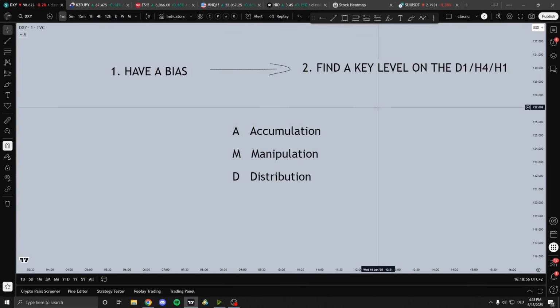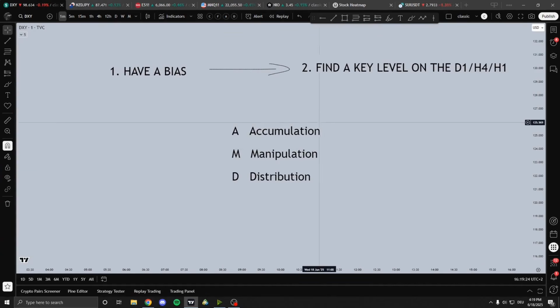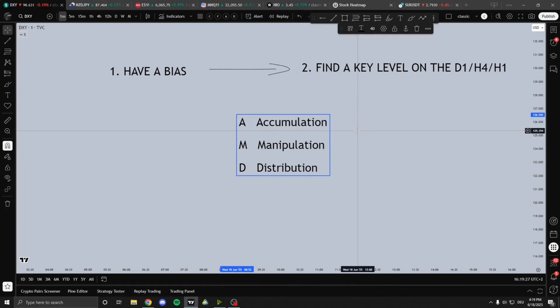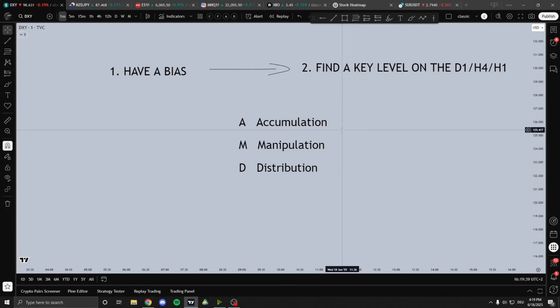All right. Now, to have a high probability AMD, you also always want to incorporate a time aspect. What is the time aspect? For example, time of the day, time of the week, or even all the way down to time of the session. For example, for the weekly AMD, you want to use the Monday range. That's why the Monday range works so well. If the Monday range is a consolidation profile, so the Monday daily candle is closing as a consolidation or retracement against the higher time frame order flow, then that sets a high probability framework to look for a Monday range play.